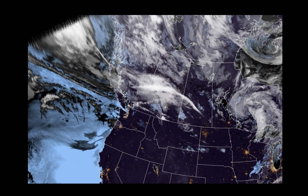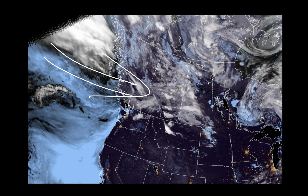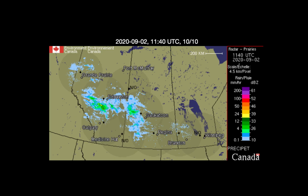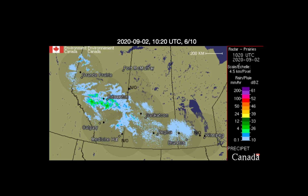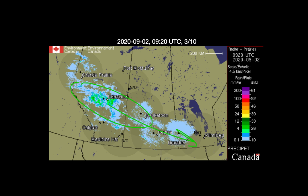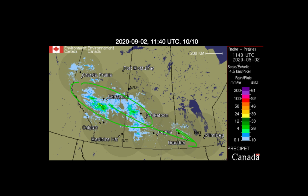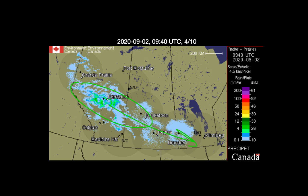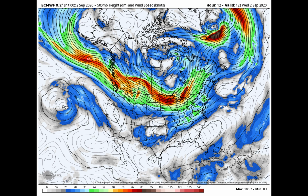Let's look at the satellite picture. You can almost pick out the screaming jet stream winds coming across the Pacific and blasting into British Columbia this morning. We've got a storm system moving off to the west right now. On the backside of that, we got some showers moving through the Edmonton area this morning. We're going to see this rain activity slide to the east-southeast across the prairie, bringing rainfall to areas between Highway 16 and Highway 1 as we head through the day today. That's going to be about the best chance for rain over the next 3 to 4 days as, again, we build a ridge back into the region, warming up and drying out as we head into the weekend.